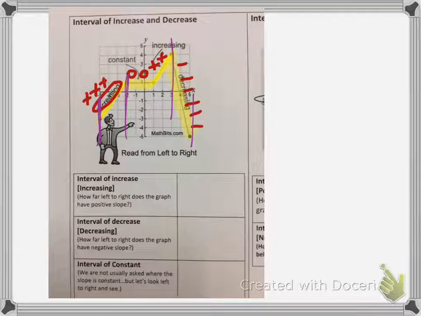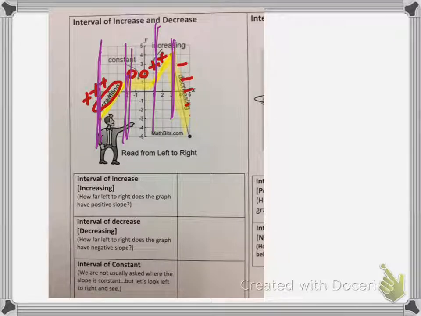So we're going to be writing those intervals that tell us when our graph is increasing or decreasing. So let's look at and see what it says. Back here it says find the interval of increase. So interval of increase is when we have positive slope. We actually have already marked that with our purple lines here. We have positive slope starting here and ending there. We also have positive slope again starting here and ending here.